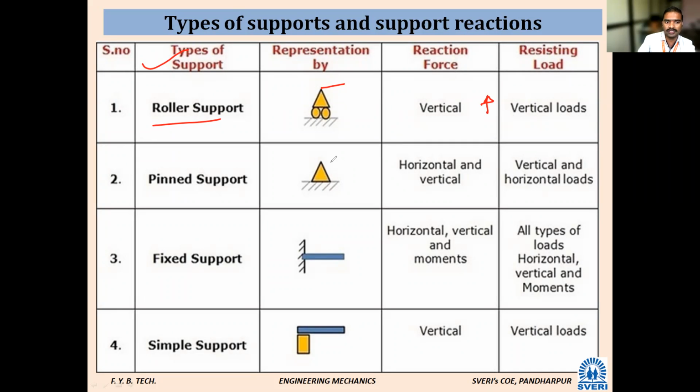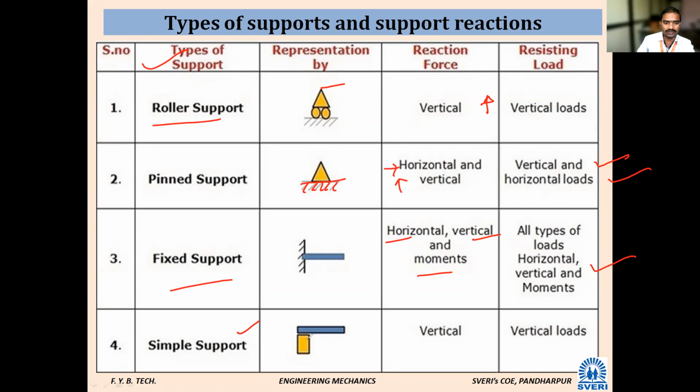Then pin support. It is denoted by pins like these. What are the two forces? One is horizontal and one is vertical. So which type of loads will it resist? It will resist both vertical loads and horizontal loads. Then fixed support, which is a fixed member. It will resist horizontal, vertical, and also moments. So all types of loads, horizontal, vertical, and moments, it will resist.